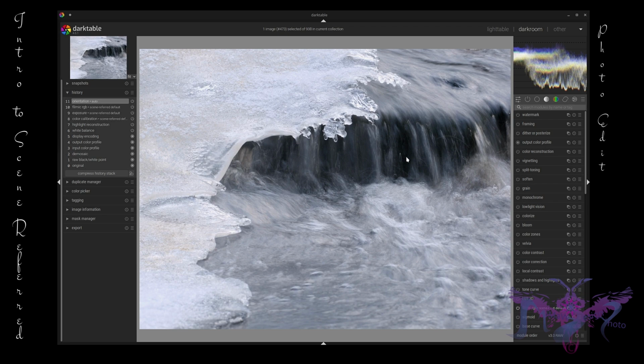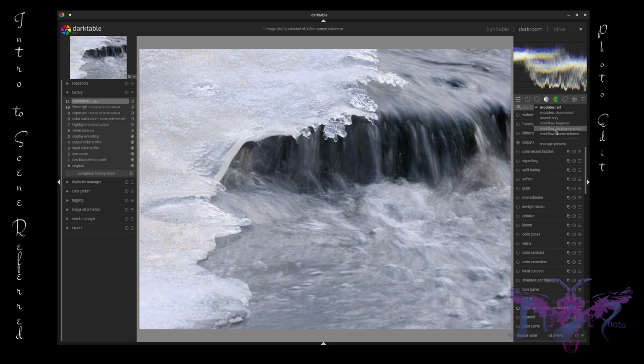So okay, how to use the scene referred options. You can change what modules are being shown from this button.